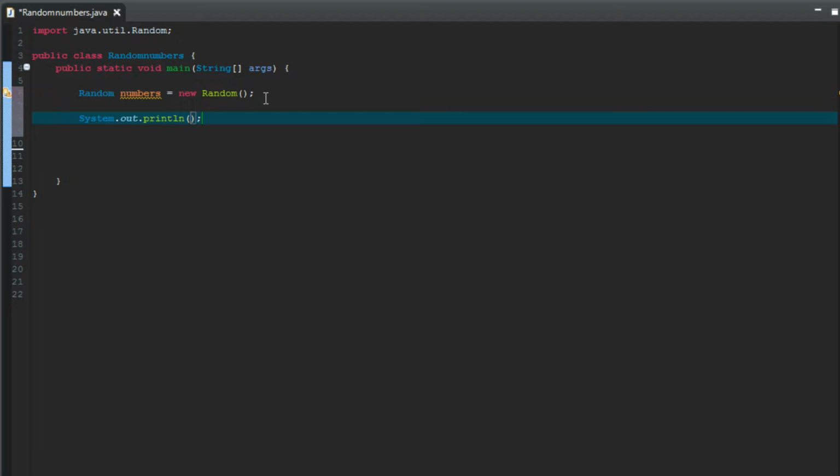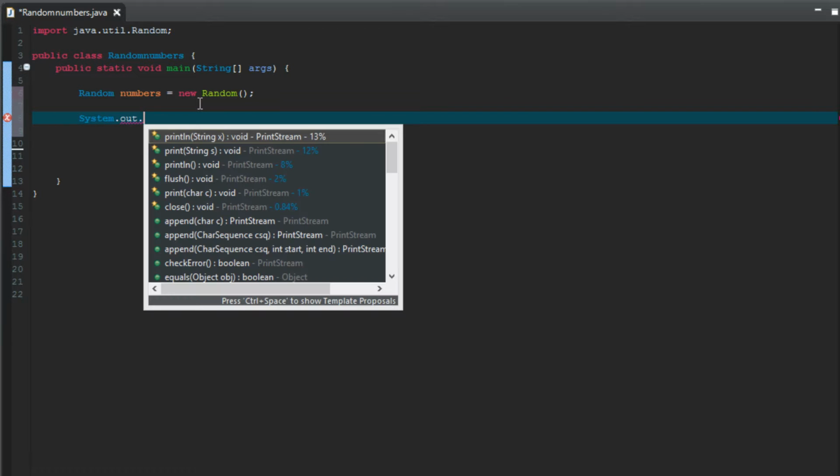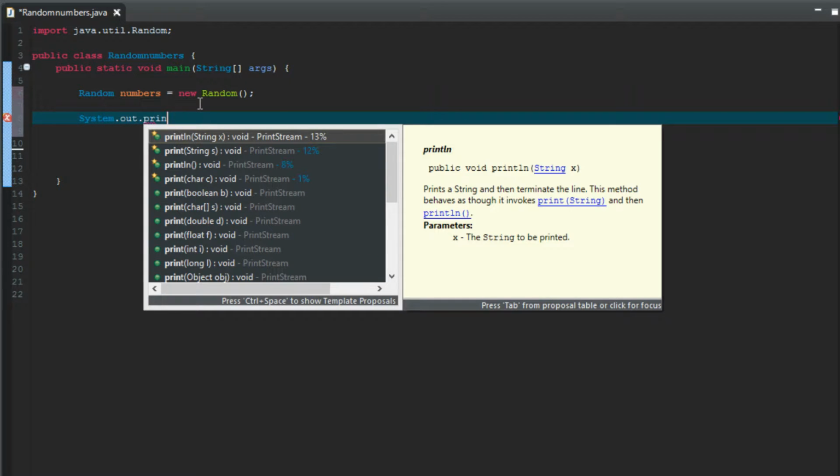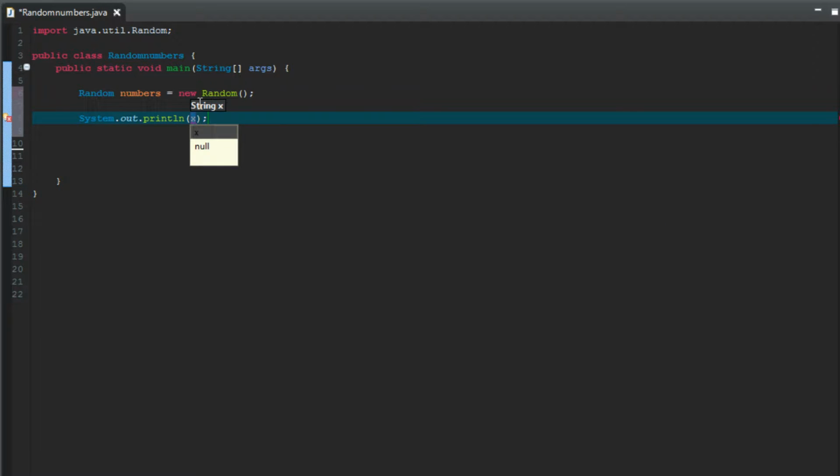If you're not using Eclipse or you'd rather just learn the code from scratch, you can just type in System.out.println, and then the parentheses, and you can fill it in that way. For the rest of the tutorial, I'll just be using that sysout shortcut, but I wanted to let you know that if you're using a program that doesn't autocomplete, you can still type that code and it's valid.